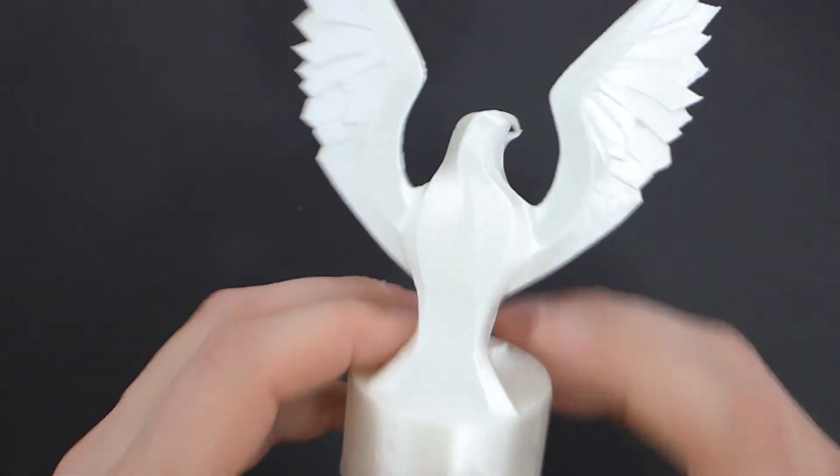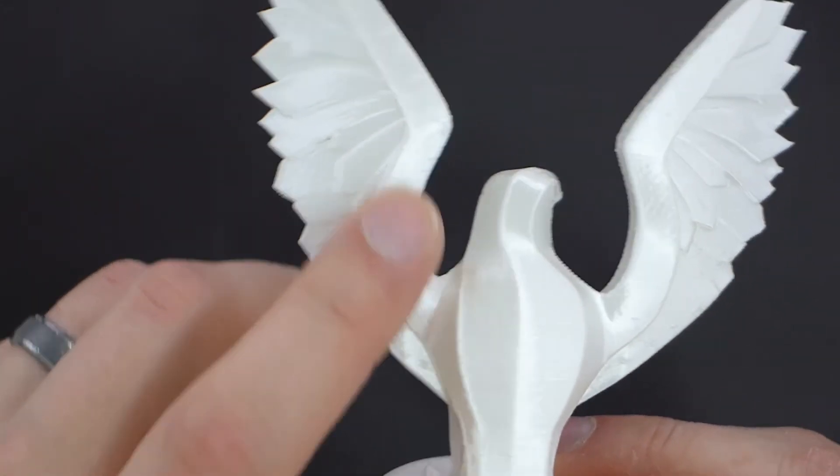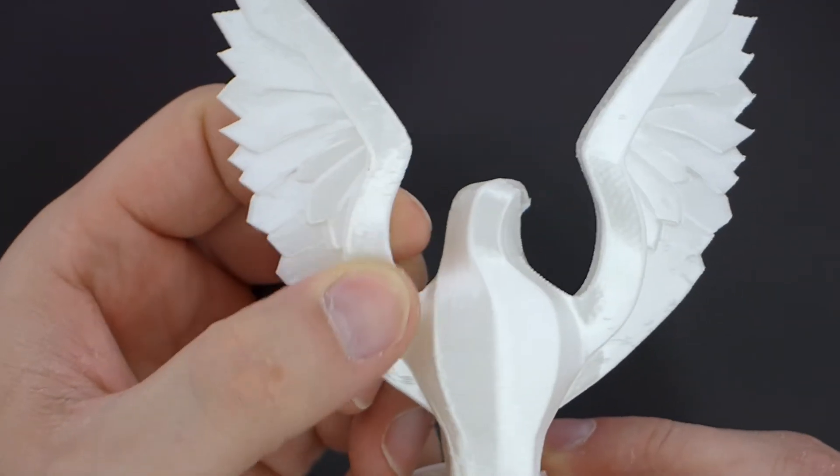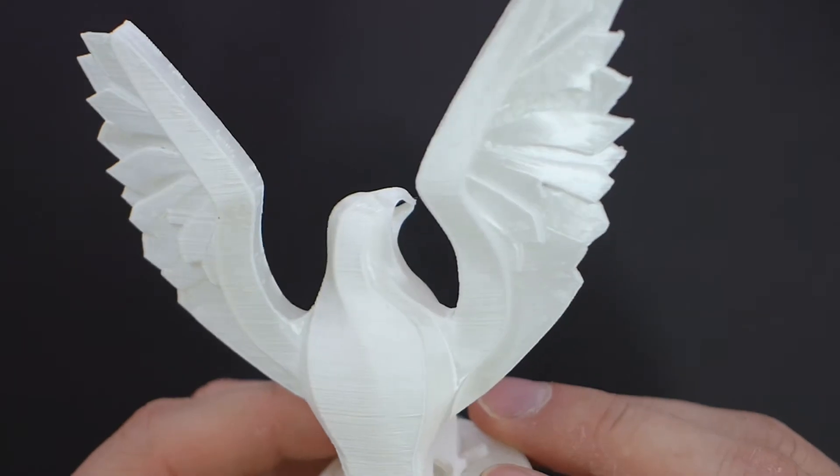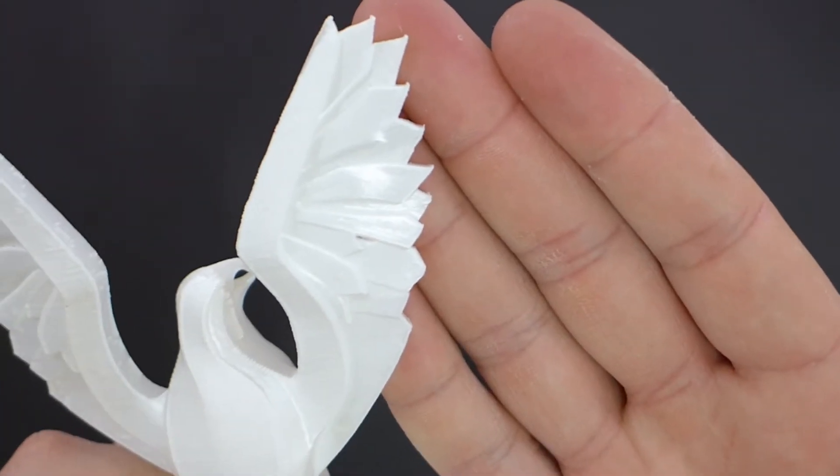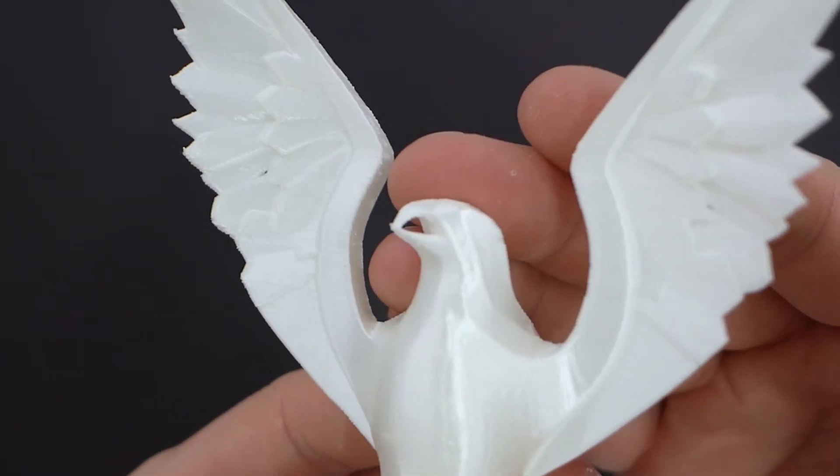With white filaments or these type of pearlescent style filaments, anything on your build plate whatsoever is going to show up because it's such a light color. I had a little bit of apparently a little red in there, a little black on there. All of that came through onto the print. But quality-wise, looking at this, you can see some of the layer changes where the retraction occurred. But you actually can't feel it, which is really weird to see that.